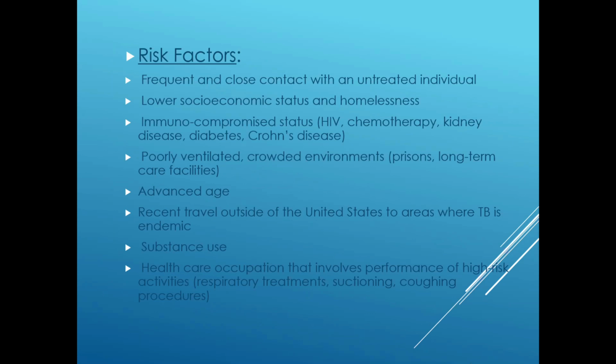So here's another risk factor: lower socioeconomic status and homeless. So that's just people out on the street that don't have good basic care, don't have a roof over their head, don't have a place. They're potentially exposed to other people who are not receiving good physical, everyday ADL care and able to shower and bathe and get rid of germs and not be potentially exposed to extra things that some of those people are.